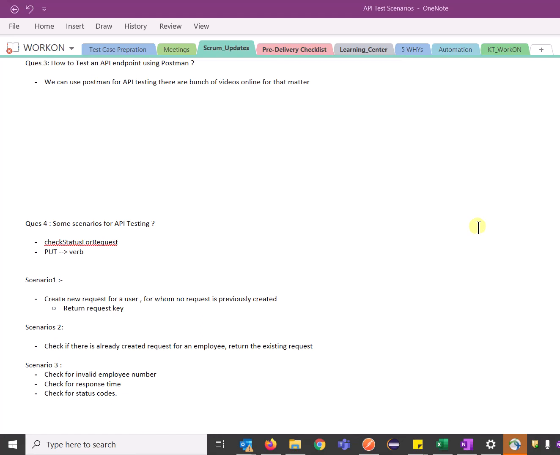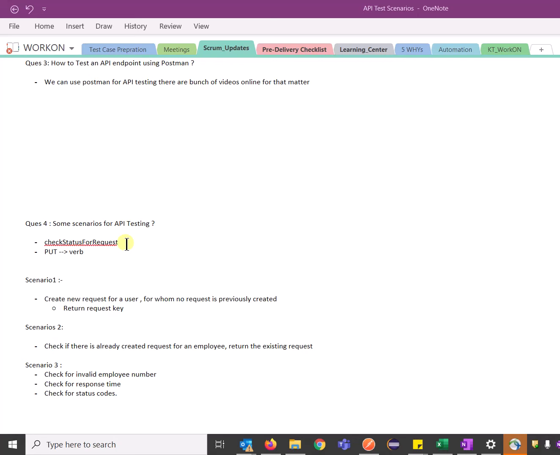So today we'll be discussing some scenarios for eBay listing. Okay, so I got a requirement from a customer where what we need to check is, let's understand it from the beginning. There's an application called termination application in which you can give some employee ID and we can generate a termination request for that employee. And as soon as we generate a termination request, we'll get some request ID.